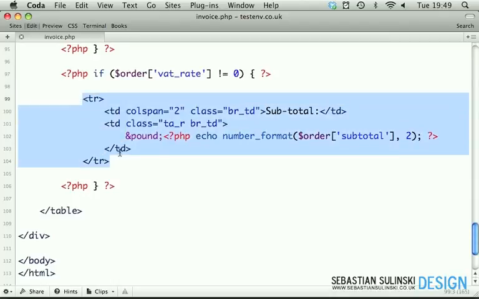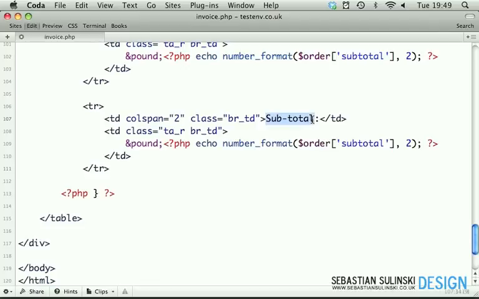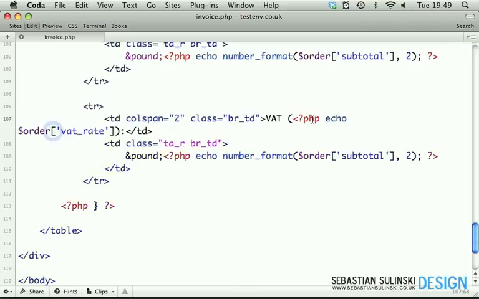If we copy the entire thing and paste it underneath, this time rather than subtotal, we're going to have VAT or tax, and in between the brackets we're going to provide the rate as well, so echo order VAT rate. Okay, and then obviously we need to put semicolon and closing PHP tag.